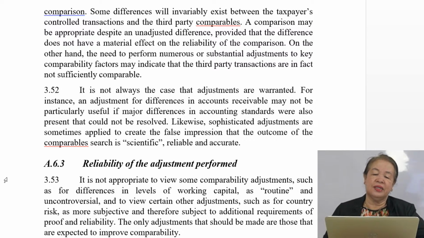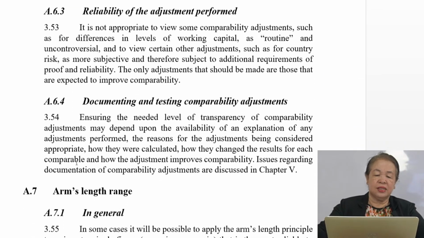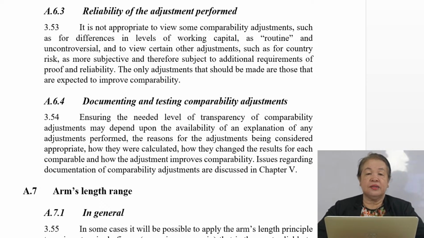Reliability of the adjustment performed. It is not appropriate to view some comparability adjustments, such as for differences in levels of working capital, as routine and uncontroversial, and to view certain other adjustments, such as for country risk, as more subjective and therefore subject to additional requirements of proof and reliability. The only adjustments that should be made are those that are expected to improve comparability.